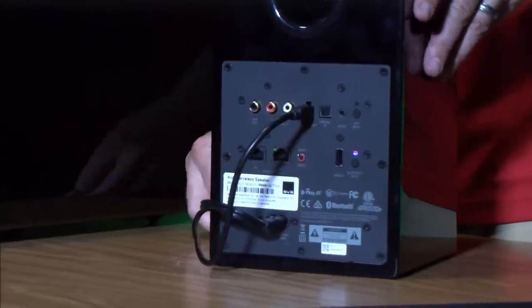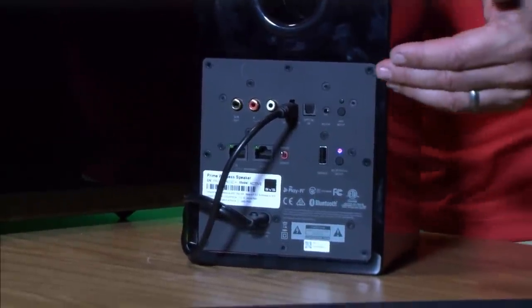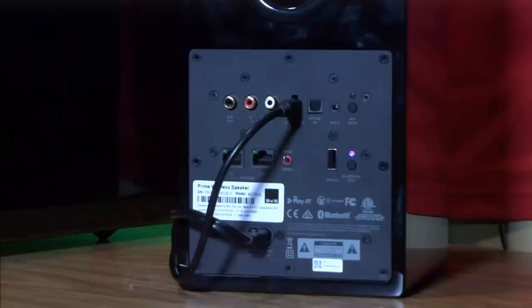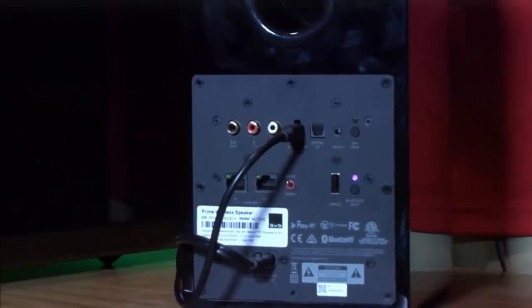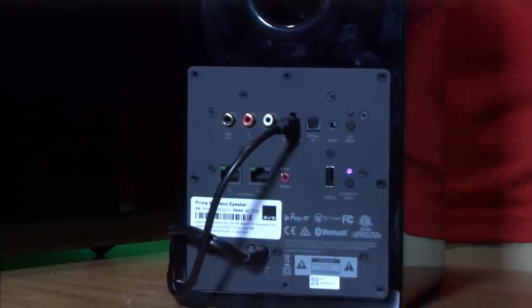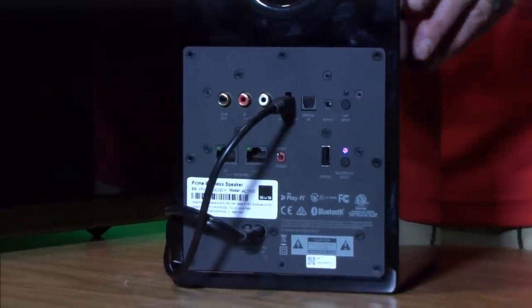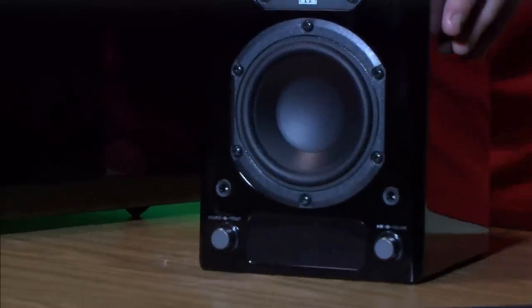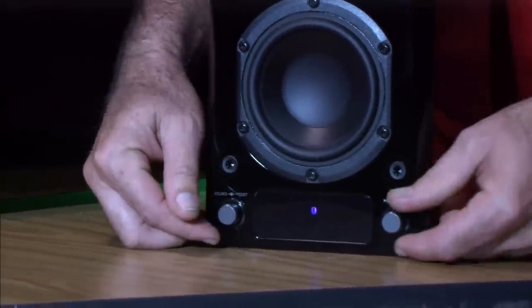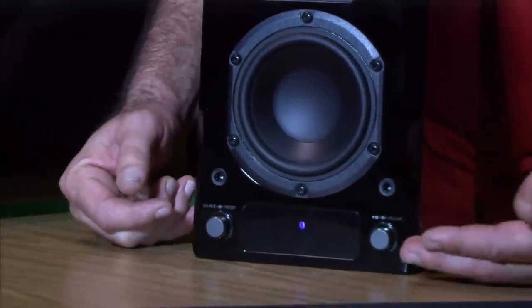If we plug it into the back of the slave speaker, you can see the whole system is set up. Looking at the back of the powered speaker, you can get an idea of all the different inputs. They have optical in, RCA, and also Bluetooth and Wi-Fi. The speakers are Alexa enabled, so you can hook it up to your Alexa and get everything running by voice command. It also comes with a precision 24-bit DAC for high quality audio. On the front of the speaker, you can see the volume control and move from setting to setting on the speaker itself.